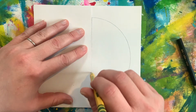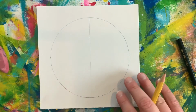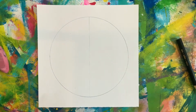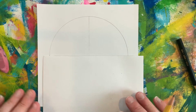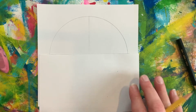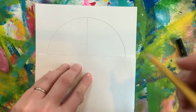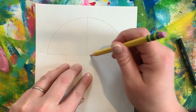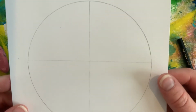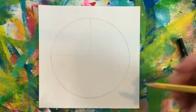I'm just gonna lightly trace. So the lighter we press with our pencil, the easier it is to erase, and then you won't really see your lines. So that's pretty good. I've got two halves now. Now I'm gonna do the middle. Try to make that as straight as possible. And there we go. So here I have my cross in the middle of my circle. I've got 4 sections here.